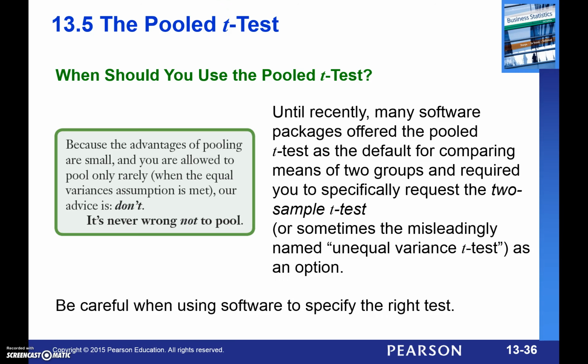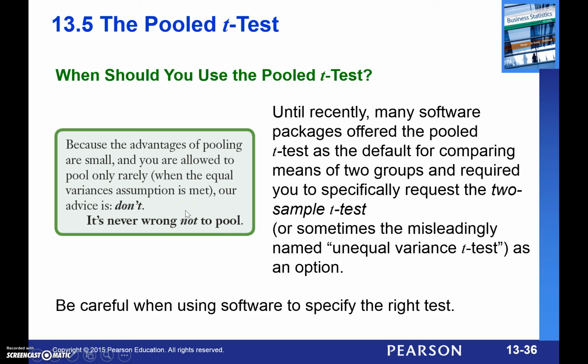Actually, let me go back to one more thing on this slide. So, when should we pool? Well, you should pool when you know those variances are equal. But again, like I said, that's pretty rare. So it's actually more correct to not pool, and that's to use the two sample t-test, which is what we've already looked at and already worked on.